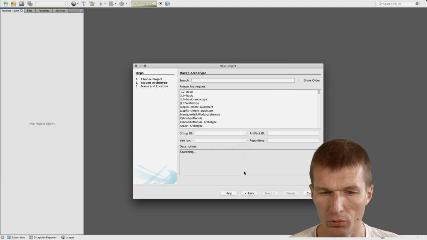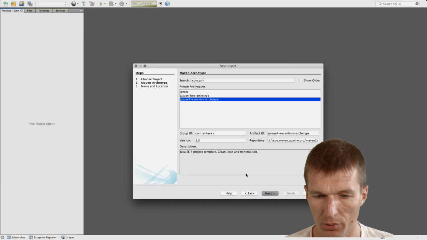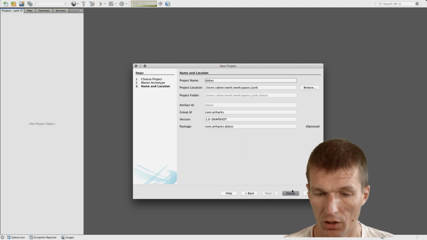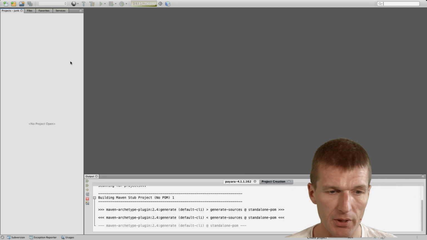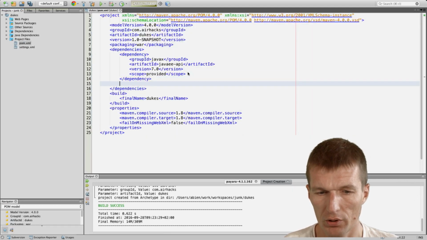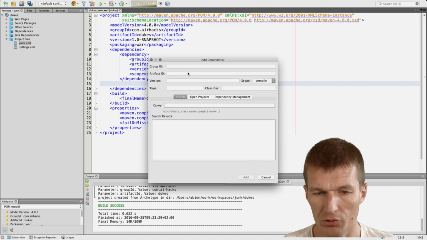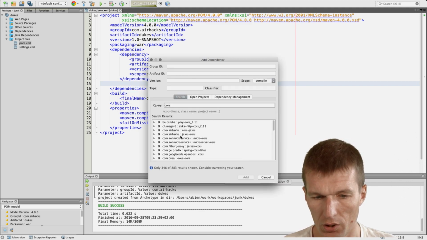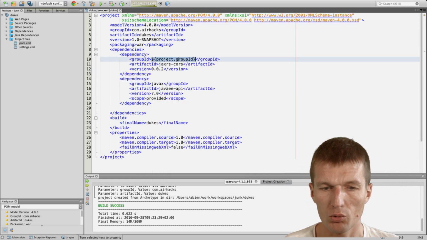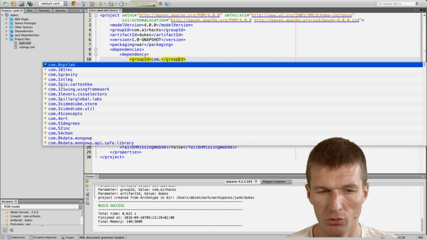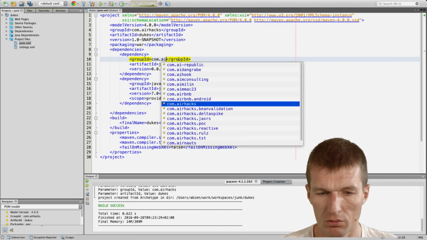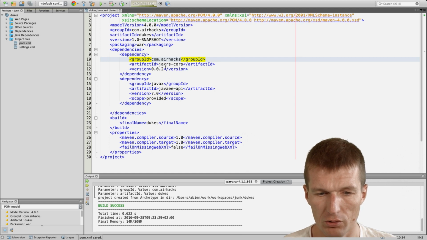So let's start with the simplest possible Java project with actually two dependencies today. The first one is, of course, the Java EE 7 API, and the next one is CORS, because we would like to be accessed from outside our server. This is real world. We could, of course, bundle the Angular app together with the WAR, but this is usually not what happens in the real world. So we have Airhacks CORS JAX-RS 0.0.2.